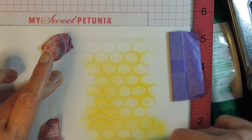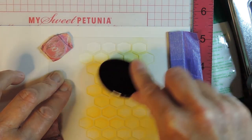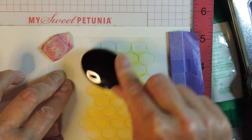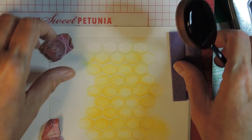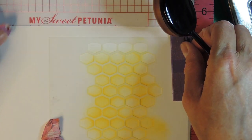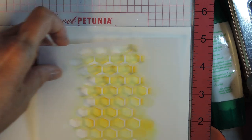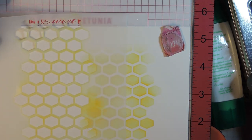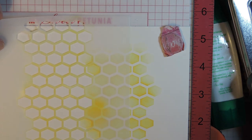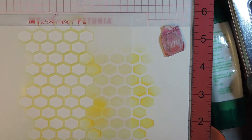I wanted to have it absolutely flat so that I could have the background of the front of the card, well, I guess the background to the card go from the back to the front, and then inside the card I had it so that the bee trail was going across the entire card and landing the bee onto the center of the right hand side when the card's open. It took me a couple of tries to figure out exactly where to place my stencil.